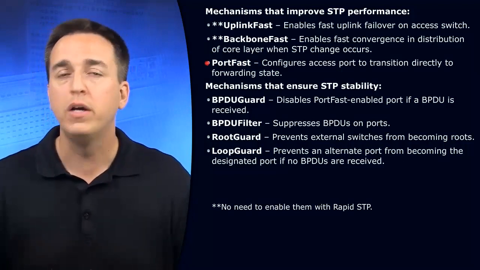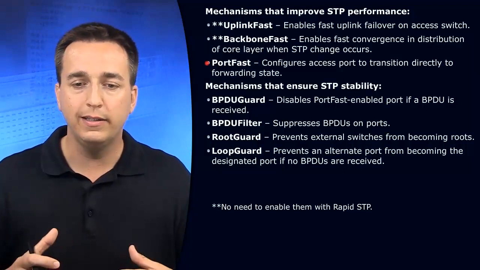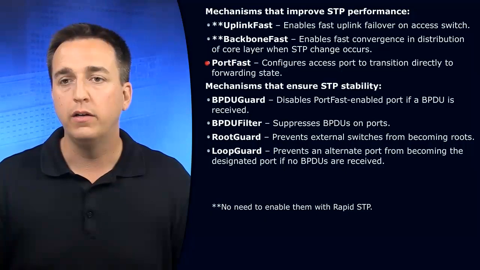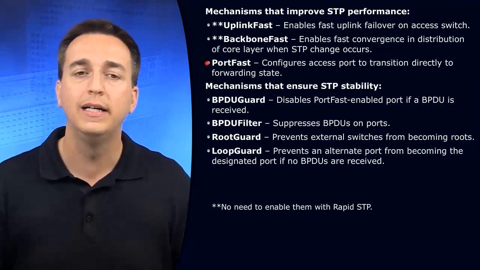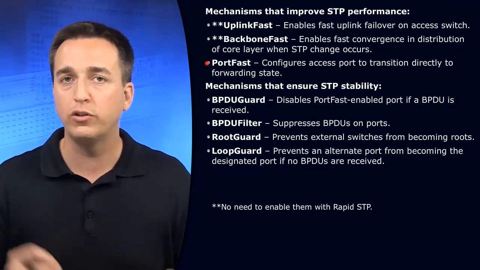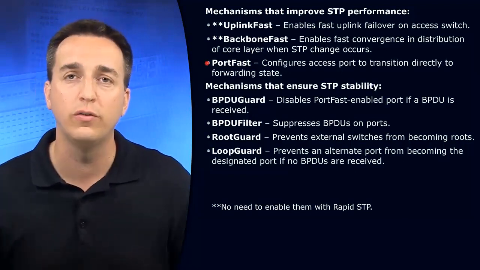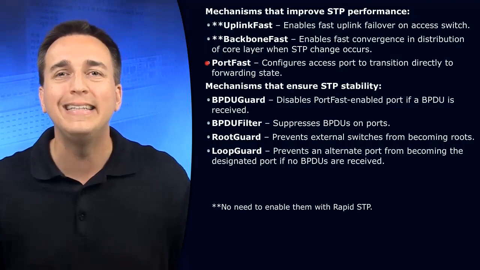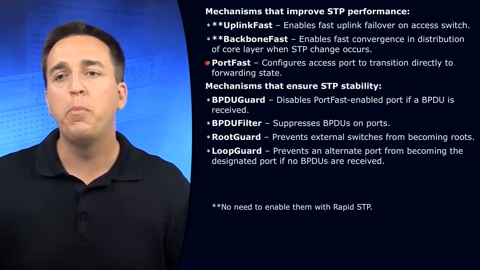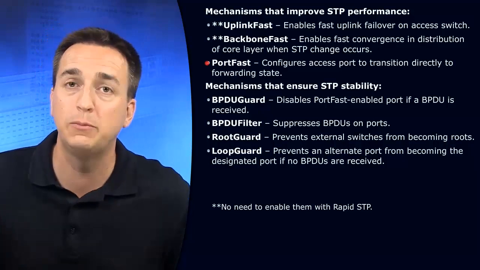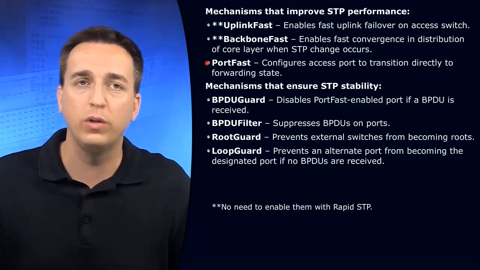In addition to that, port fast is going to improve the sending of topology change notifications in your spanning tree topology by enabling port fast. If the port fast enabled port transitions from down to up, back to down, back to up, those topology change notifications are not sent. They would be insignificant in that case. So port fast not only improves performance, but it's also going to reduce the amount of spanning tree BPDUs that are sent when things do change within the topology.